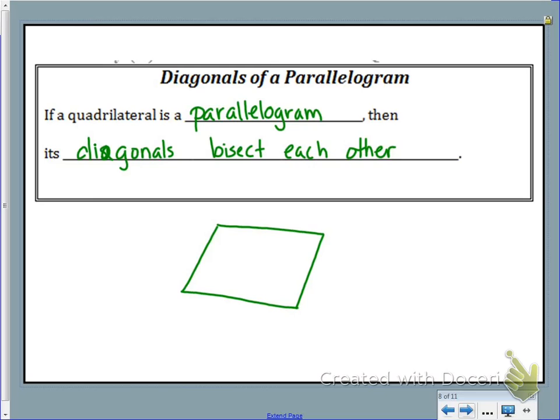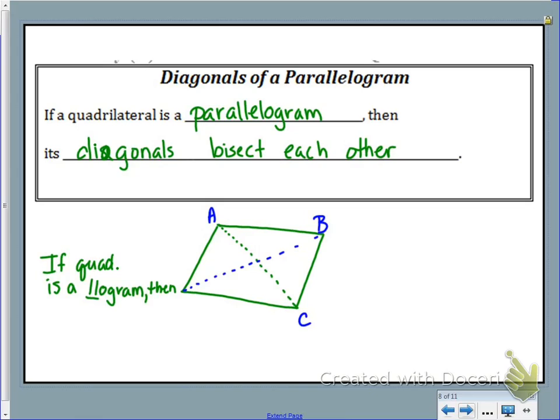So we know this is a parallelogram. If a quadrilateral is a parallelogram, you can abbreviate, by the way, parallelogram by replacing the word parallel with two parallel lines and ending with ogram. So if this quadrilateral is a parallelogram, then what we know is that if you connect the diagonals, by the way, the diagonals are created by connecting non-consecutive angles. So essentially the angles opposite, if you were to connect those, that makes the diagonals. So in this case, the diagonals are length BD and length AC.